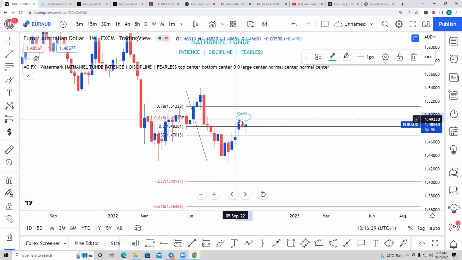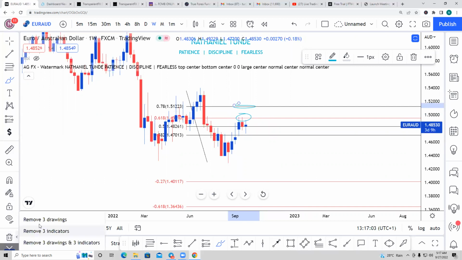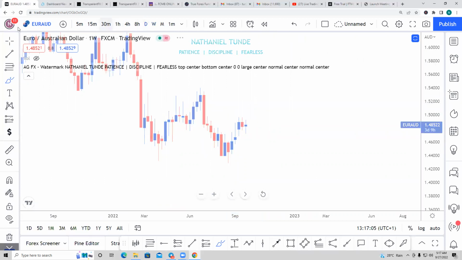But what I want you to know is that, as we will see when we get to the daily time frame, you see a market that is consolidating at 61.8, where you expect it to move down. It is just giving you a message that it is still about to break to the upside before moving down, probably to hit the 78% fib level before it goes down. So let's see the story it is painting for us on the daily time frame.